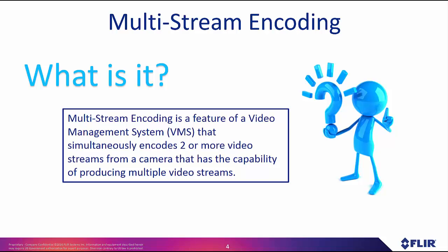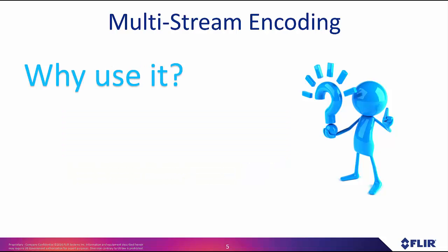And as digital signal processors get stronger and faster and better, it'll be a commonplace thing where almost all cameras can multi-stream more than two. I think most cameras can stream two now, some can stream three, and now we're getting up into four and even more streams that some cameras can produce. So multi-stream encoding, however, is the VMS's ability, Latitude's ability, to actually encode the streams that are available coming from the cameras.